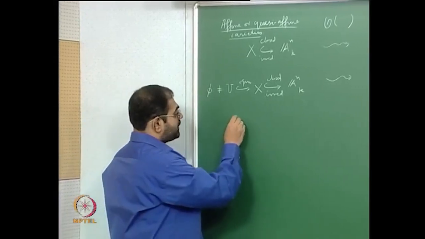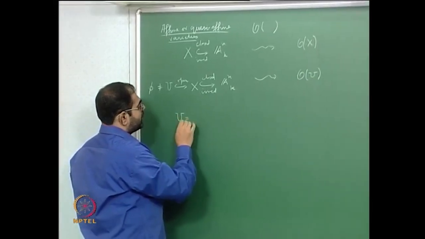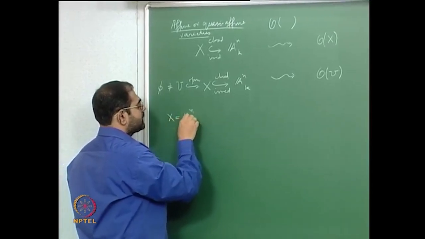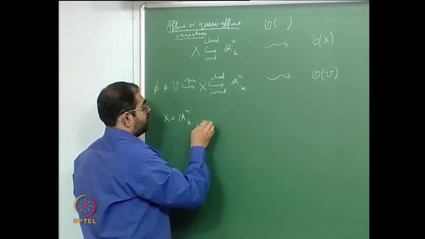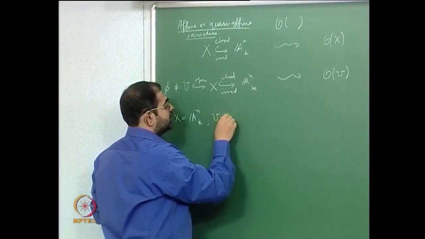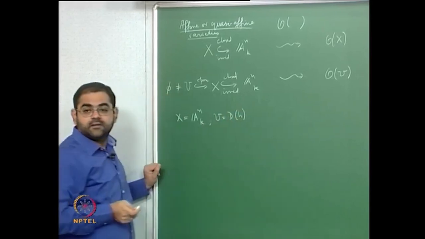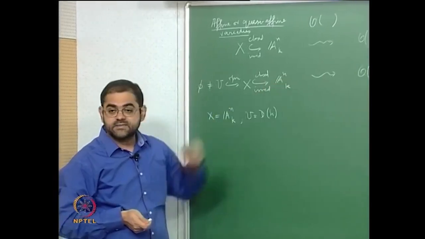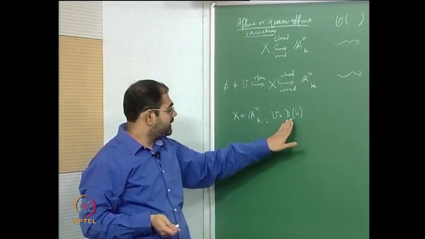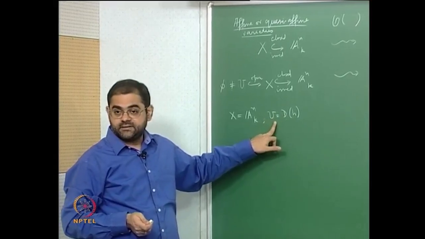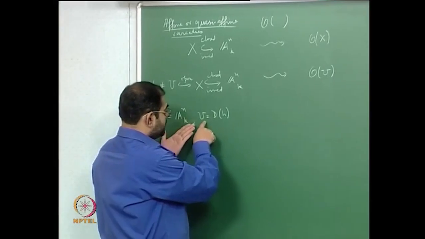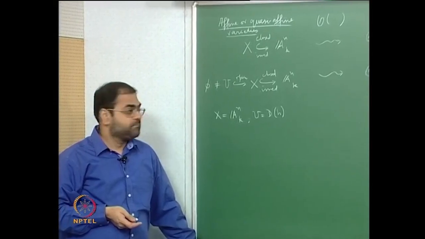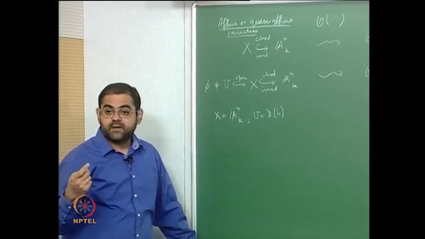So there are special cases. If you take X equal to A^n, okay, and if you take U to be the basic open subset defined by the locus of points where a polynomial H in n variables does not vanish, then you know that this is actually an affine variety in the sense that this can be identified as a closed subset of an affine space of dimension 1 more.